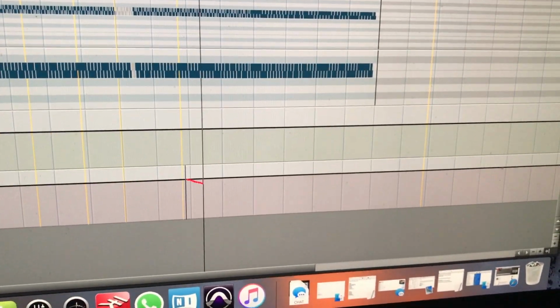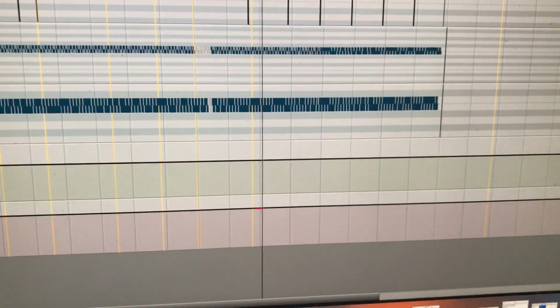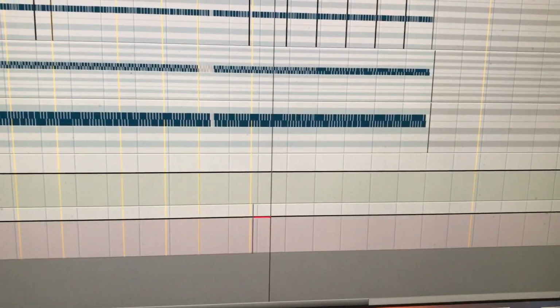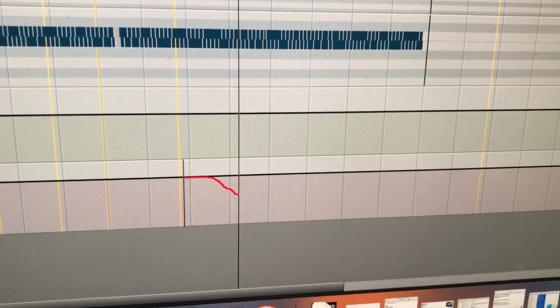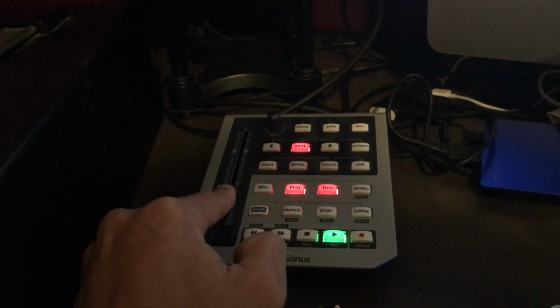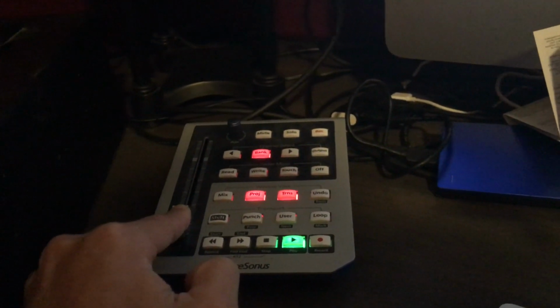Actually, let me do that again. I faded it too quick. I'm going to play a few times around. Do one more time. Start there. As you can tell, I'm slowly fading it. The red is what I'm recording. I have it right now on auto touch. Really, really slow because otherwise it sounds too jumpy. There we go. All the way.